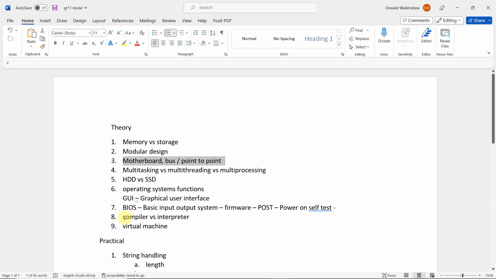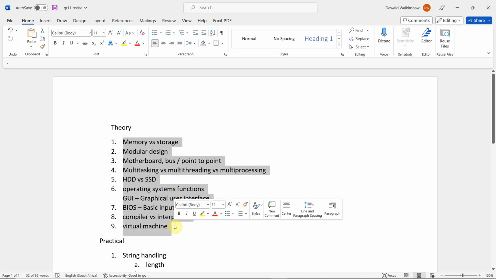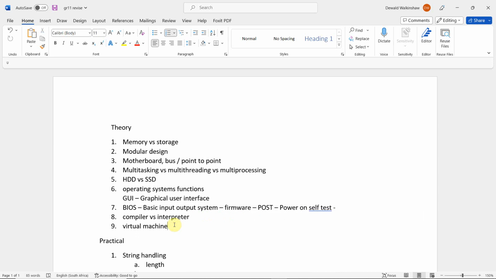Whereas the next one over here, a compiler, is what Delphi actually does. Once you click the play button, a compiler translates all of the code, everything, from start to finish, into the computer's language, and then it runs. So the difference is, an interpreter goes line by line, while a compiler translates all the code at once. Are you with me?